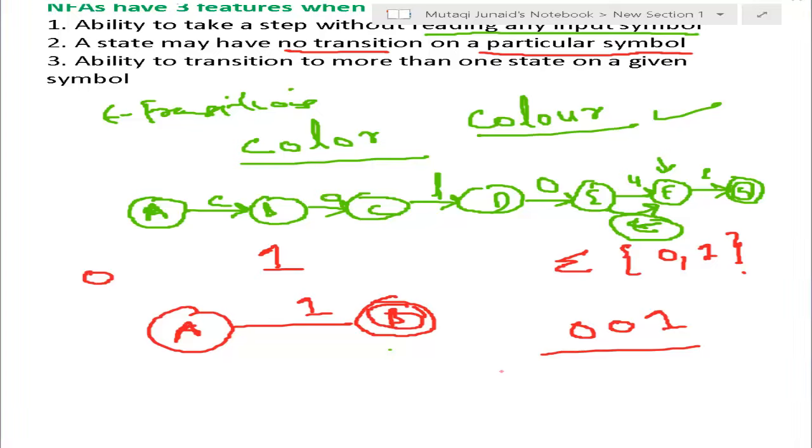Actually all those binary strings which end with 0 0 1, then firstly I will have 4 states.